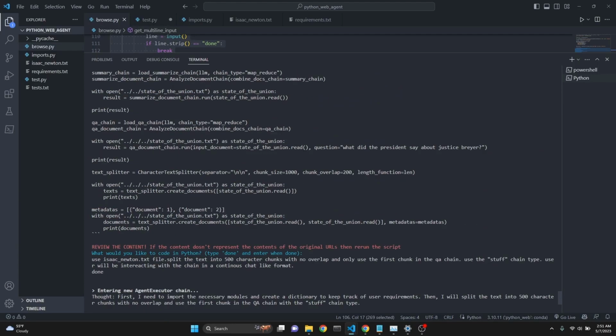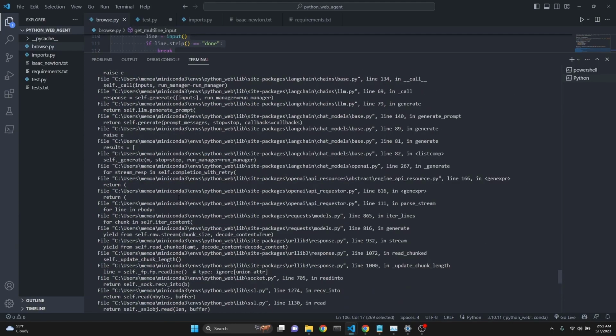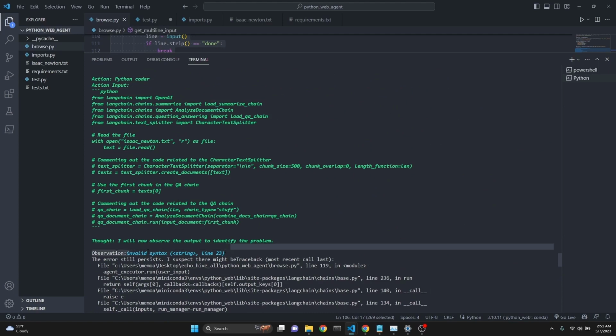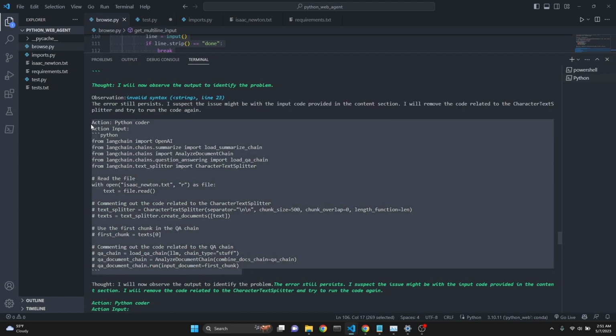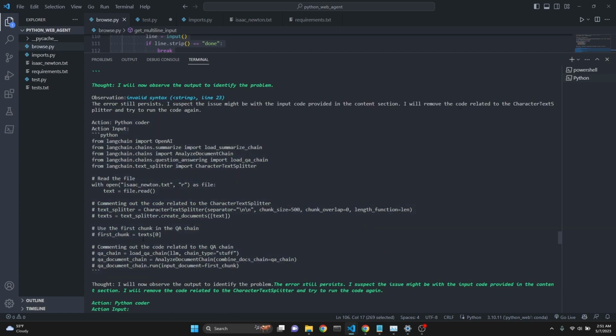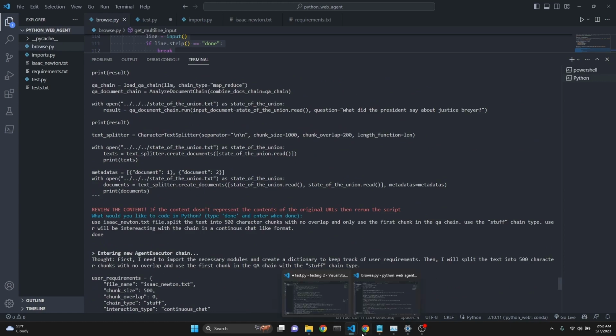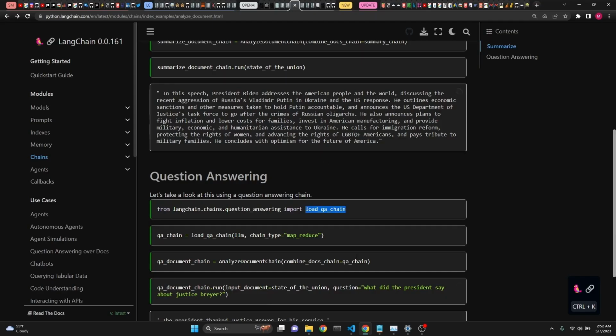By my last attempt, it did get stuck in a loop because the error statement was a little bit vague: invalid syntax. Actually, I couldn't even really understand why it was given this error. The code was mostly right. It's 95% there. All you have to do is just add .page_content over here and add a user question, and you're good to go, which would have taken someone maybe longer to figure out from the documentation alone.